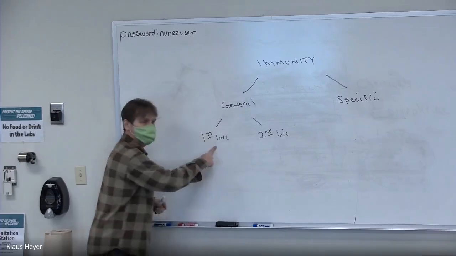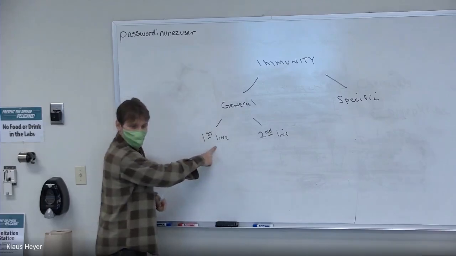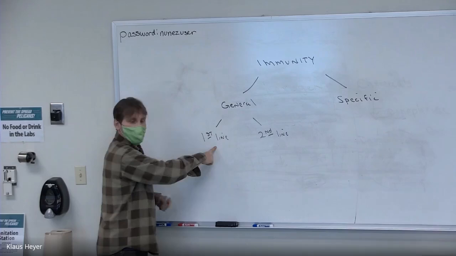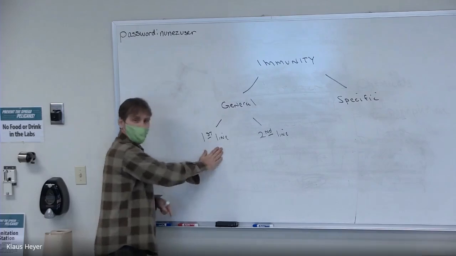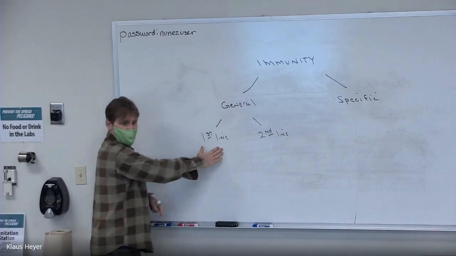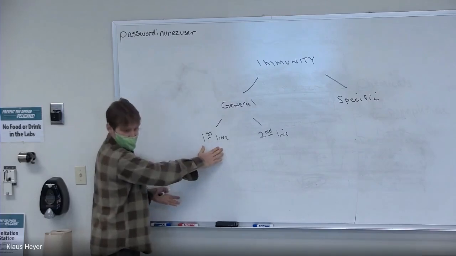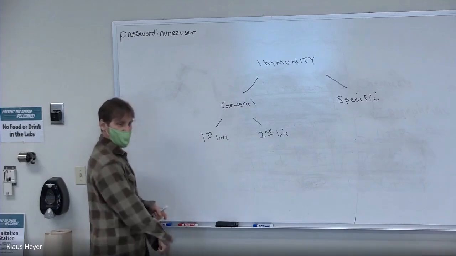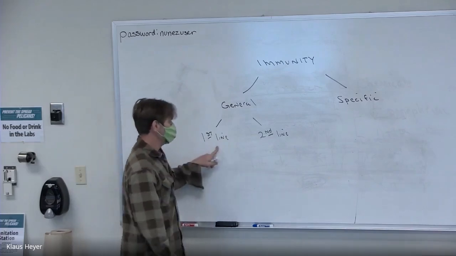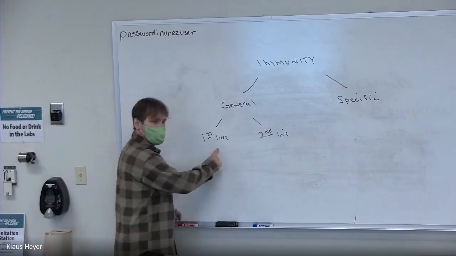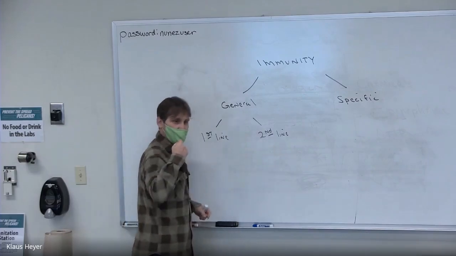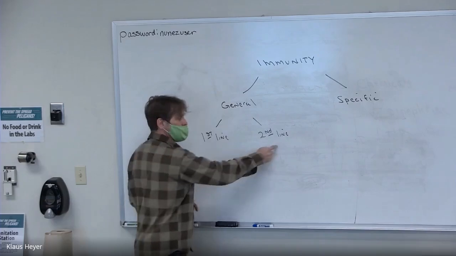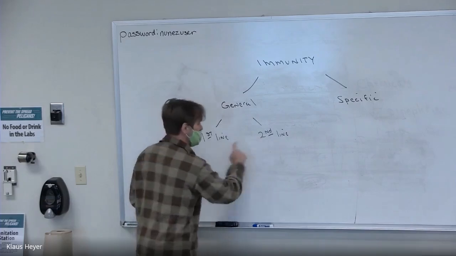So if you eat old food with bacteria in it and you swallow it and it goes into your stomach, and the bacteria gets killed by your stomach acid, and then you poo it out the other end, that's all first line. That never got in your body. Technically, it's not in your body. It just went through a tube and out the other end. If you eat that food and while you're chewing on it, that little bacteria lodges into your teeth and then gets into your gums and into your bloodstream, that's the second line. So that's the difference.